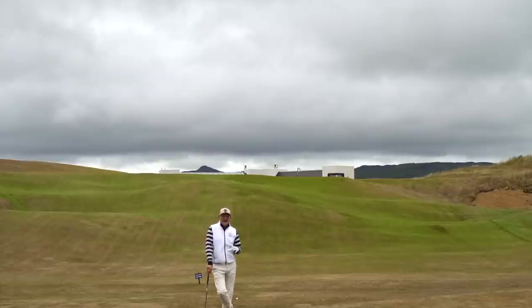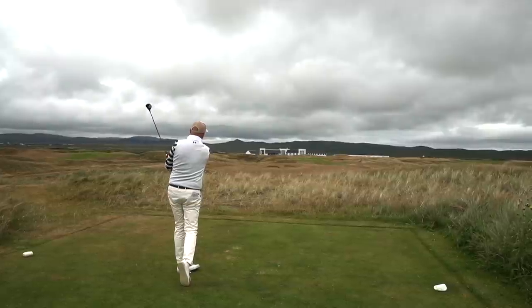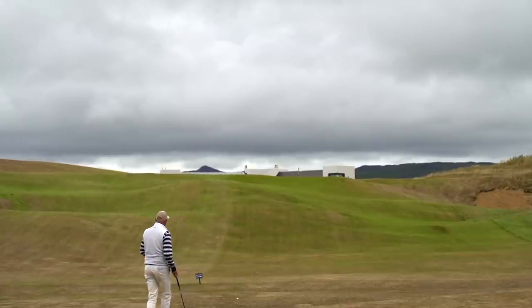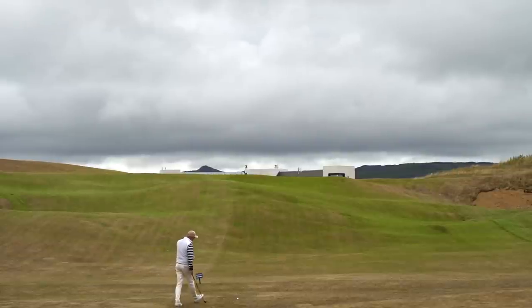Right, one massive feature of the course is these rolling fairways, the change in elevation and height. We've just teed off 5 wood on 4, found the middle of the fairway, which is good, but then you'll see from where I'm stood here, you see the tip of the flag, and when I get down into this gully, the flag will disappear and you're very much reliant on your yardage and hoping for the best. You'll also notice when we film up on the green that the green slopes from front to back, so everything's chasing away from you here.